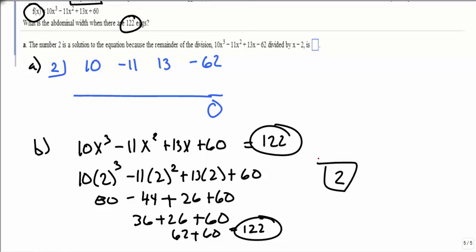Good luck on this section. It's actually pretty straightforward. And remember, you have more than one way to solve these. You could graph and kind of get an idea of what your solutions are or what you're looking for, or you could also go ahead and use your synthetic division. Either way is fine. If you have questions, please bring them to class, stop by the Math Center or my office. We're happy to help you out.